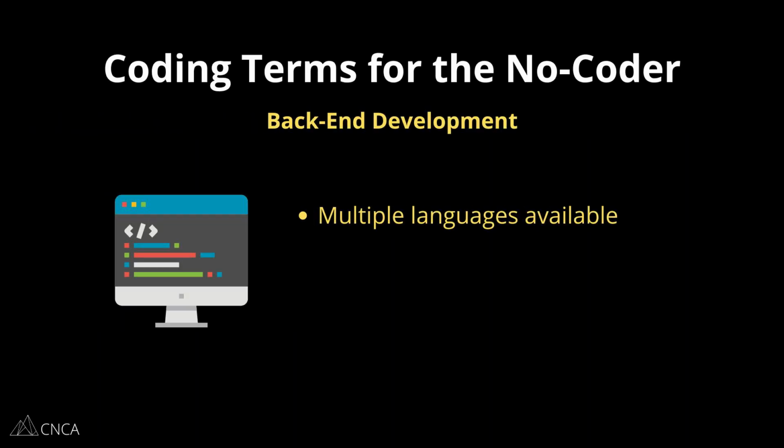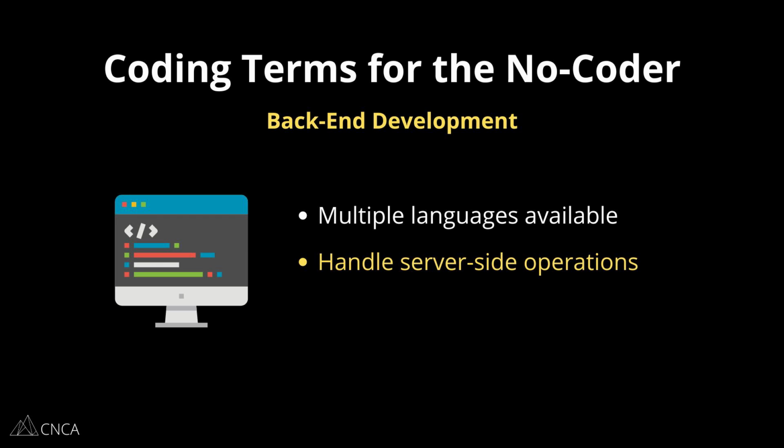Okay, that wasn't too bad, right? So now we'll look at some terms that fall under that back-end development category. Now, in the backend, there's actually many different programming languages that can be used to create the backend of an application. So you have things like Java, Python, PHP, Ruby, and .NET. And some developers may only work within one language, or they may be experienced in multiples. But at the end of the day, all of these languages handle server-side operations, such as managing databases, processing user requests, and running the business logic of the app.